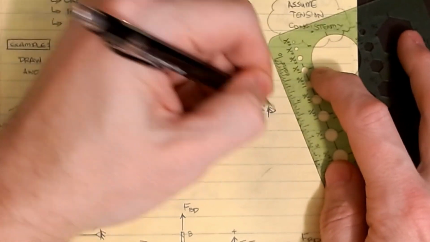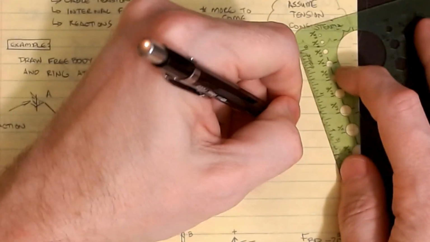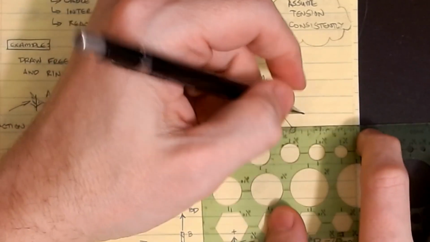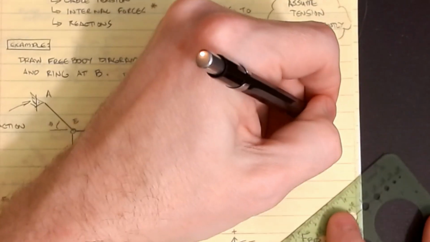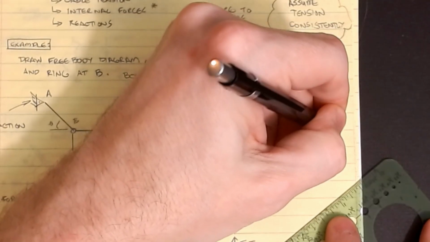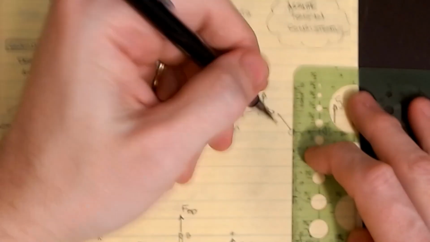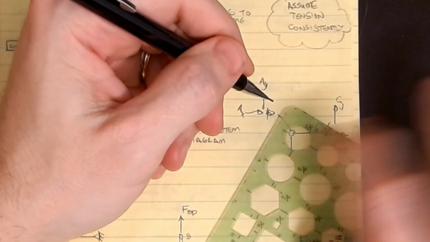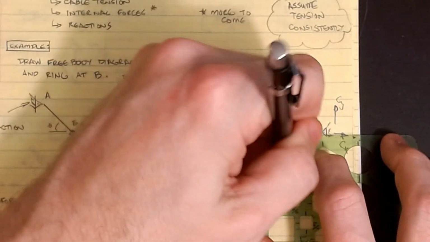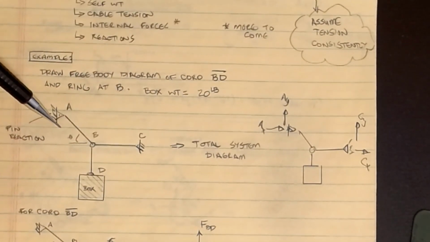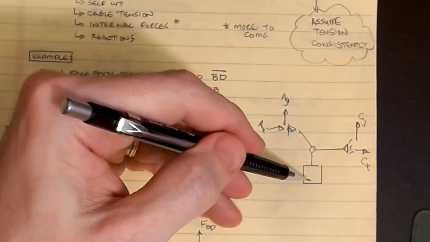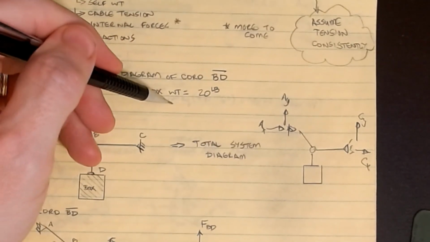And again, my picture's a little small. Then we do this, and here's my ring, and then this goes over to this. This letter is C, so we have a CY and a CX happening there. Then coming down, we would have our box that's hanging here. We can go through and do our Y's. So we have W.I.S.E. The box weight. The box itself has a weight. You see that word weight, that's a tip-off.